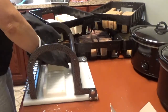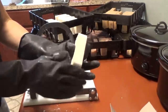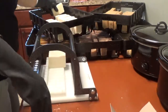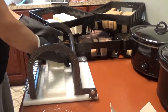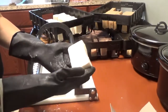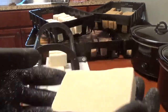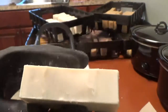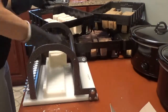Now, with the cutter, my loaf makes 20 bars. It's really 19 bars, and then the little piece bar on the end. And what I'll do now with this, I hope you can see how it's just really, really pretty. And the bars are thick, and that's the top. I didn't do any swirl or anything. I just put it in there.